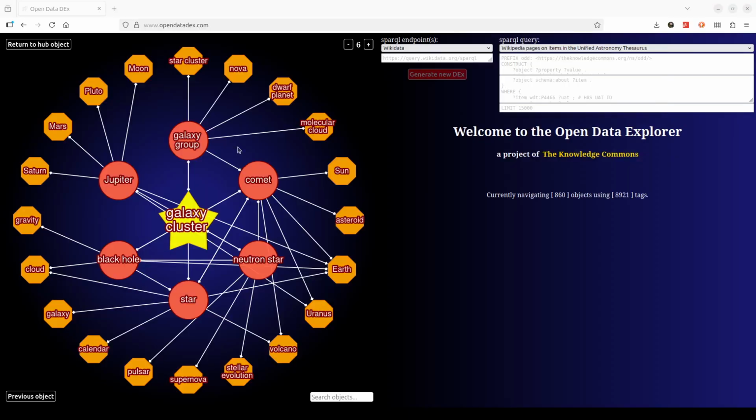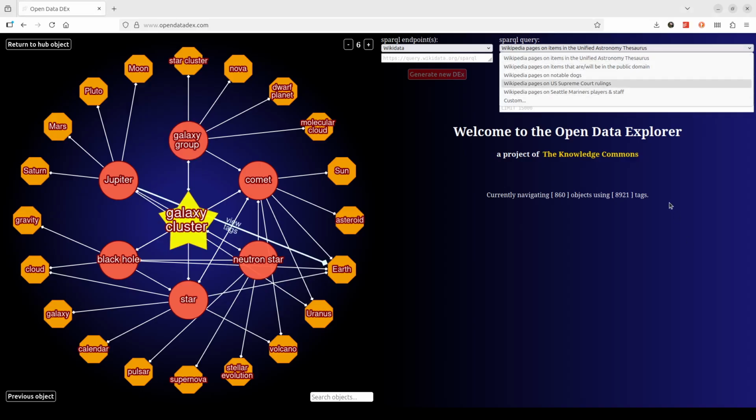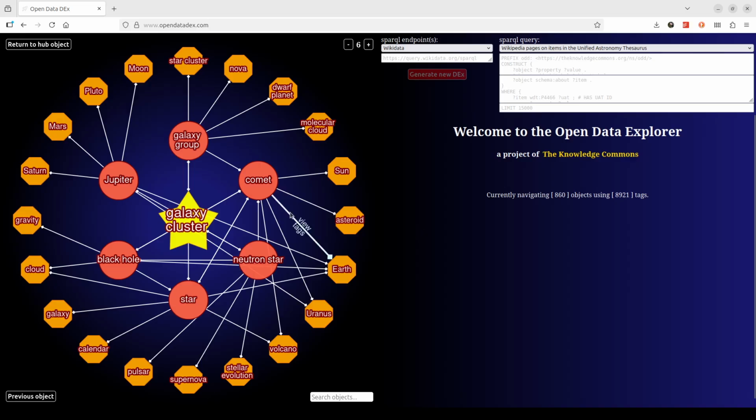Go to OpenDataDEx. This is what you should see, and this is the graph that's already been generated. You can of course generate new ones and write custom queries, but this is the default graph, and it is astronomy themed.